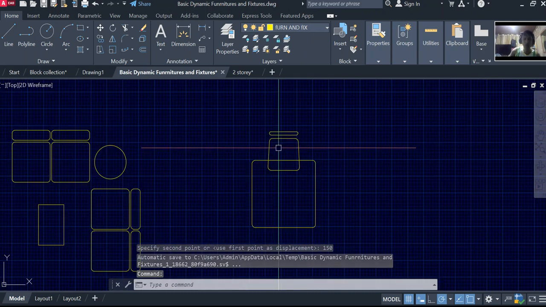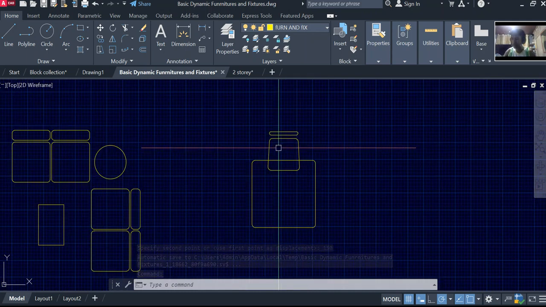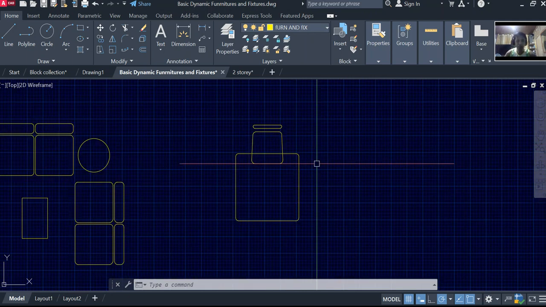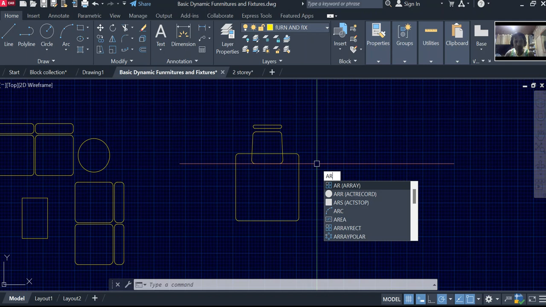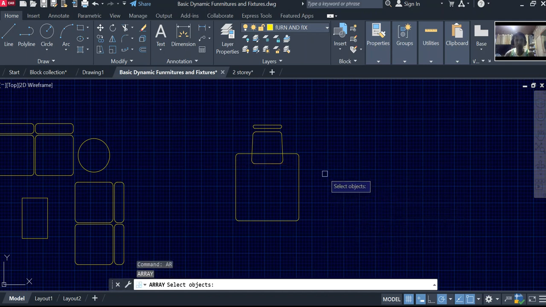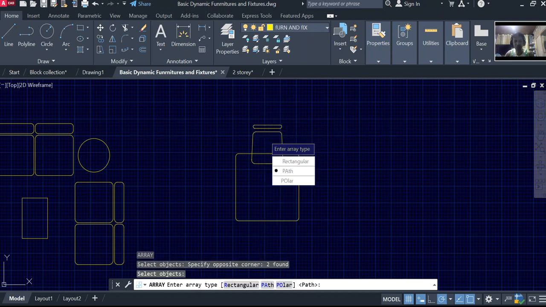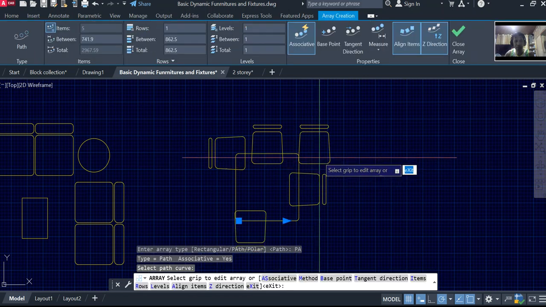The first thing to do is create again another array. Type array, then enter. Select the object, then enter. And then select again a path. Then this is the path.